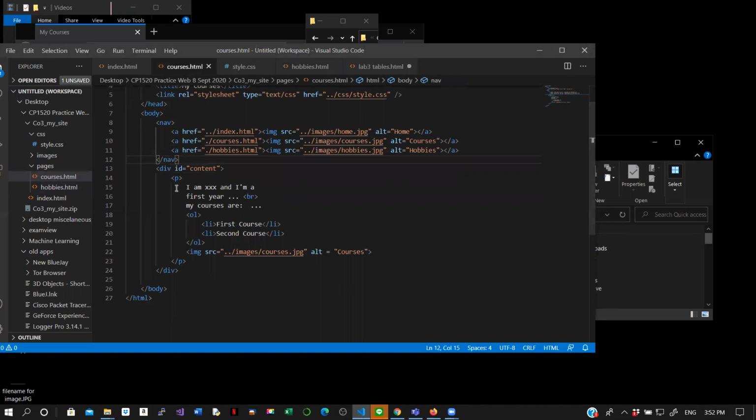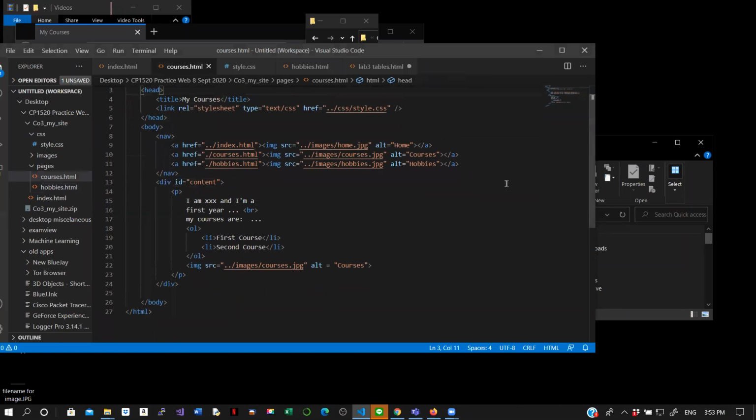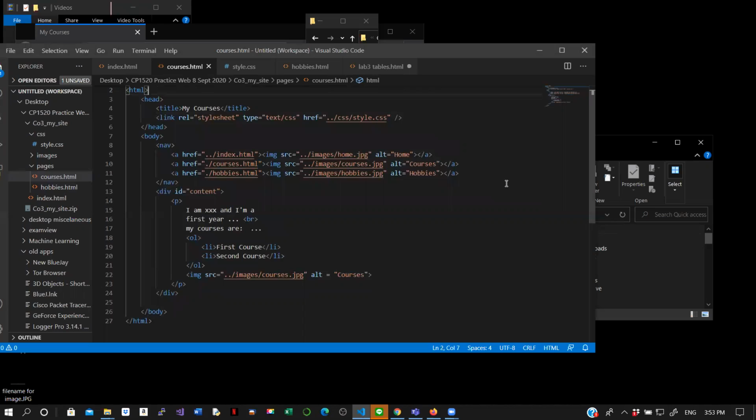The courses and the hobbies HTML are almost exactly the same. The only difference is the nav bar in courses and hobbies is exactly the same. And also the style sheet.